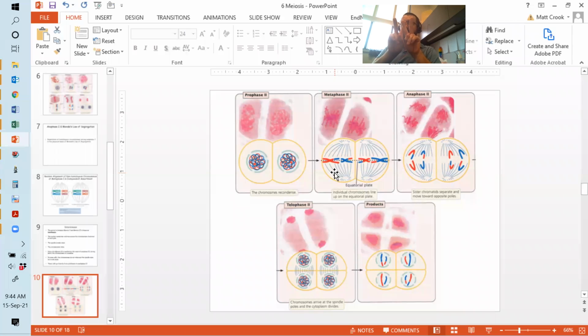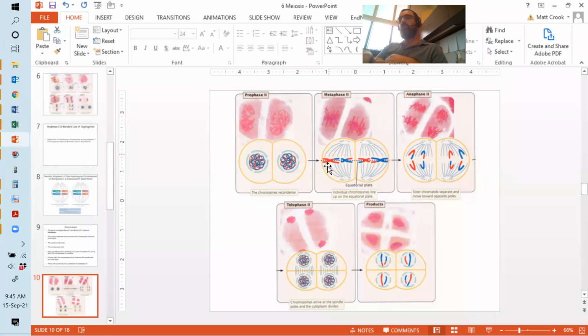Meiosis 1, chromosomes line up next to each other, like so, because chromosomes are getting pulled apart. Meiosis 2, we go back to lining up tip to tip, because it's all about the chromatids. So you can tell what stage of cell division you're at, and also whether it's meiosis or mitosis, just by looking at the picture.